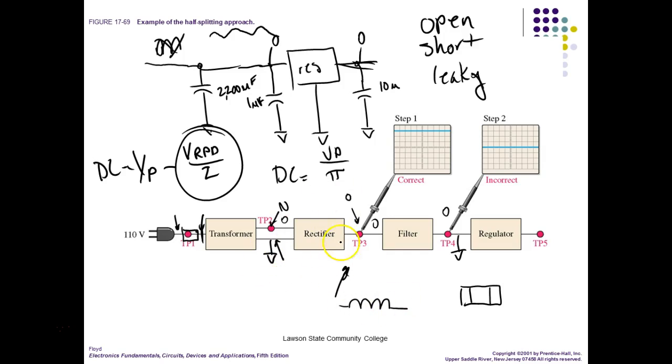But the problem is, if the filter is an inductive filter, and you measure 0 volts right here, and you measure something right there, it means your filter is bad, right? You understand that? Capacitors, if you measure 0 right here and 0 right there, it's probably not your capacitor, because your capacitor can short, but if your capacitor short circuits, then what's going to happen? It's going to blow a fuse, right? Hopefully. Our trainers don't do that. Our trainers burn up the transformer because its fuse is too big.